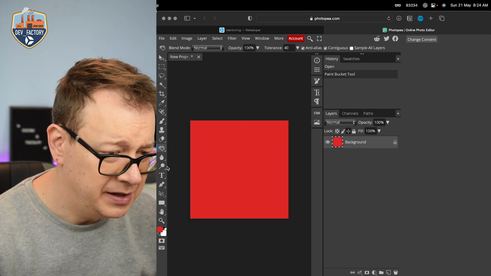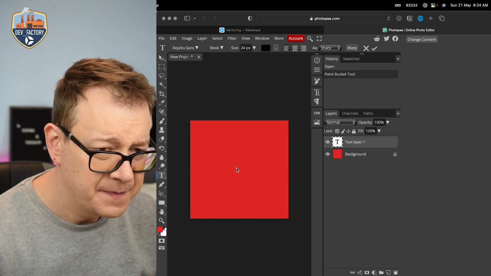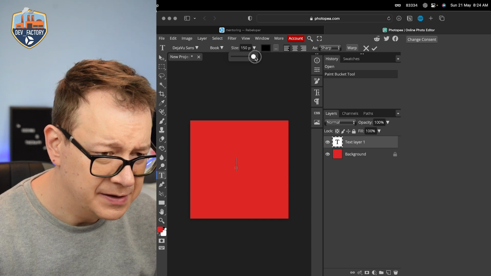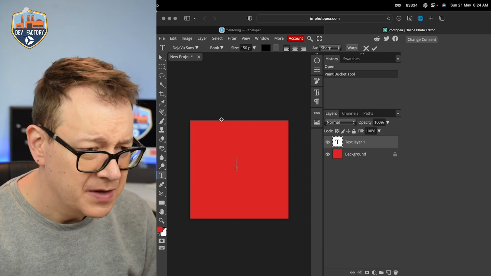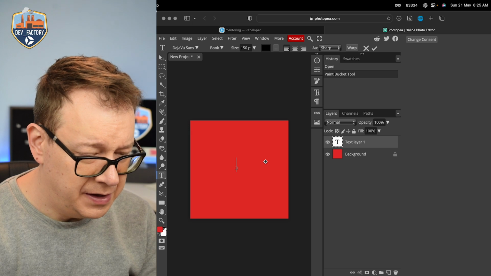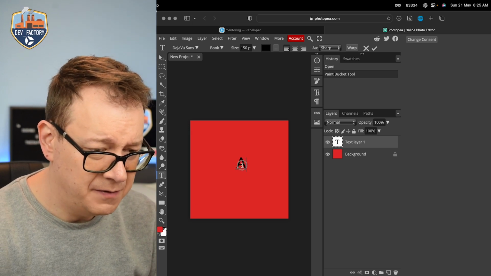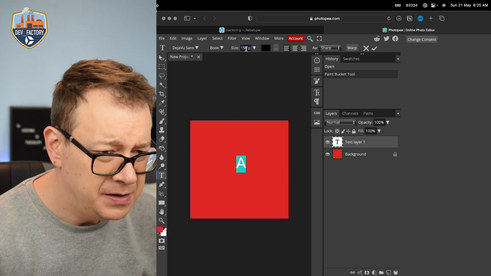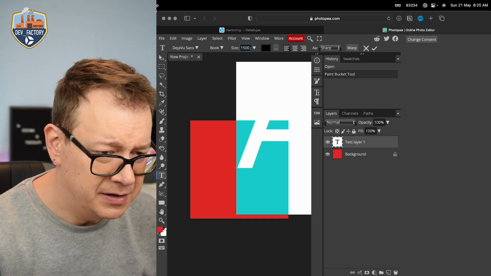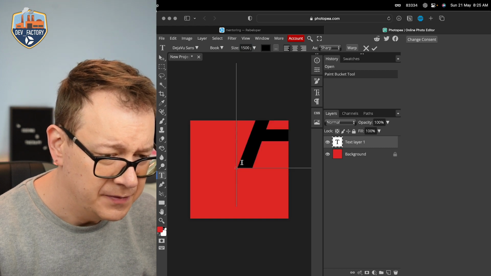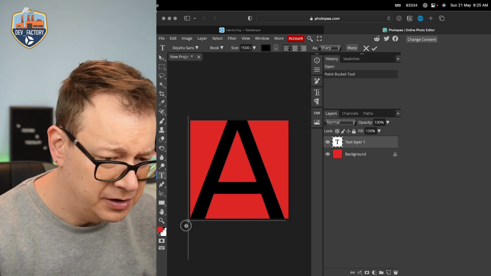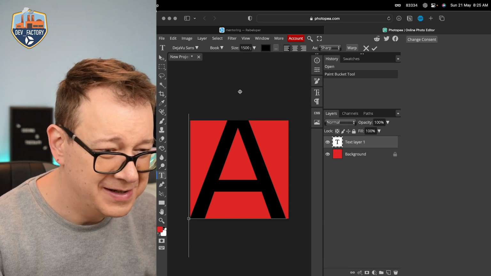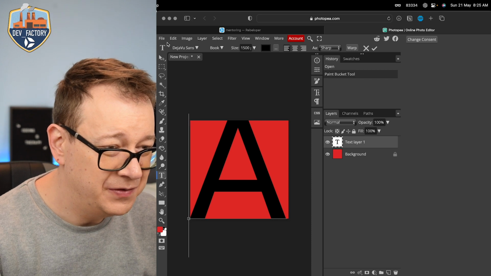And then let's just have some text. And we are going to have a much larger text. Just make it really, really large. And we are going to have Amazing App. Let's just have one A right over there. And maybe we're just going to have to make it really, really large. Okay, so let's move it right over there. It doesn't really matter. I really like this design. It's kind of bleeding there, but it's fine.